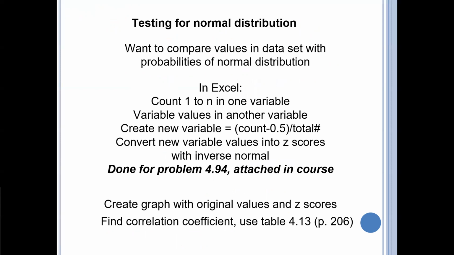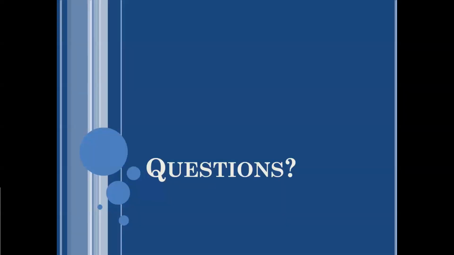Testing to see if something has a normal distribution. Excel has a way of doing it. It's kind of clunky, but you can find videos on YouTube that'll show you how to do it. And then of course, SAS has a really easy way to do it. And the notes are in the SAS how-to guide. All right, questions?